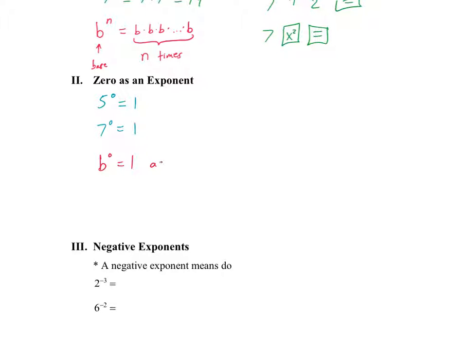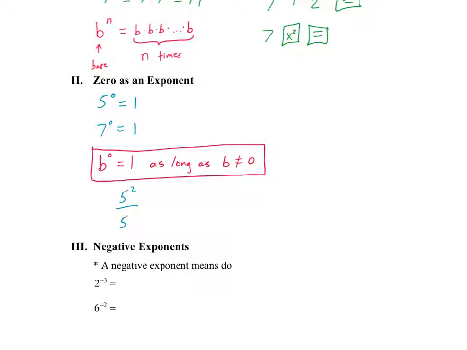That's only true as long as b, the base, does not equal 0. So you could say any number to the 0 power is 1, except for 0 to the 0. That's undefined. And you don't need to know why, it's just kind of cool. But here's why. You're going to learn the rationale behind it later. But let's say you have 5 squared over 5 squared. Well, that's the same as saying, and you don't need to write this, this is just, I think, cool, 5 times 5 over 5 times 5. Well, we can reduce when we're multiplying like that. This 5 could cancel with this 5. And this 5 could cancel with one of the 5s down below. So you end up really just with 1 over 1, which is 1. So 5 squared over 5 squared is going to equal 1.